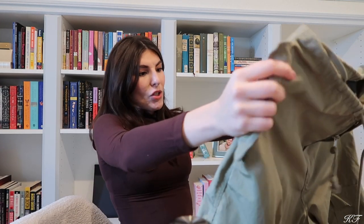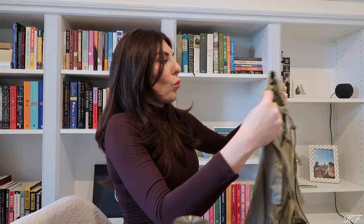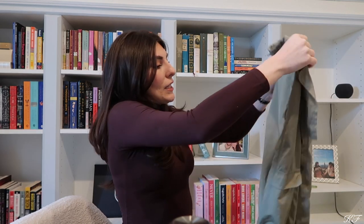There's no stains, nothing. So I have worn these to death. I've washed them a bajillion times and nothing seems to take effect on these pants. So I would go with Local European. I want to get them in a gray and a white color too, and maybe even in a black. I've only had green this entire year and I've worn them to death. So that's that. Highly, highly recommend.